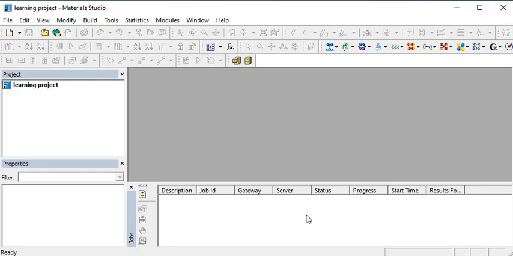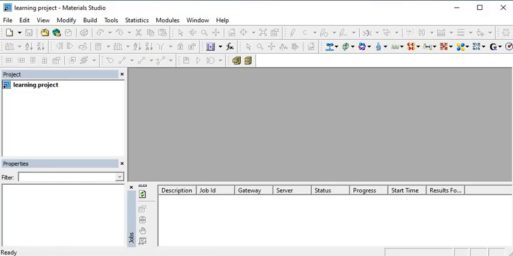In the main section here, the model of the project will appear. So these are the tools by which you can modify and do everything on your material.